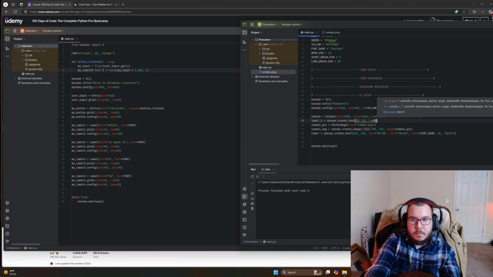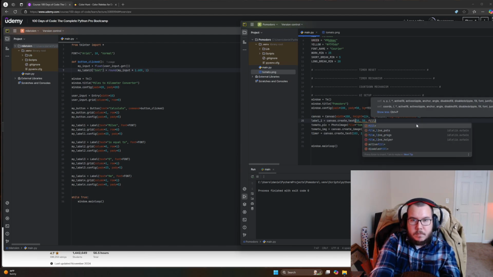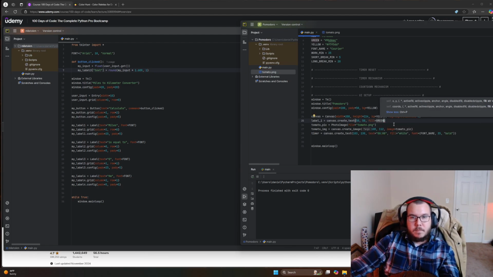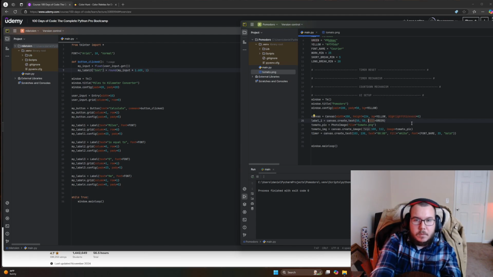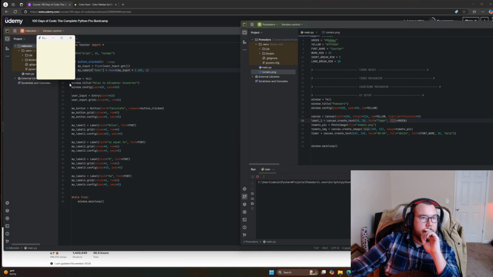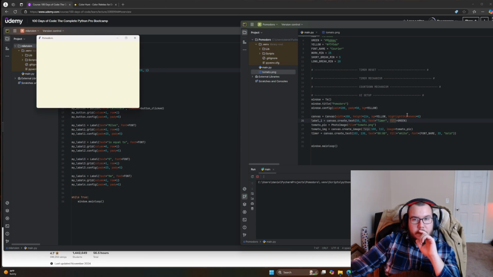Oh, what do we need? Fill? Yes, we'll do our text equals timer. Let's see what we get there. Well, that clearly is not right.